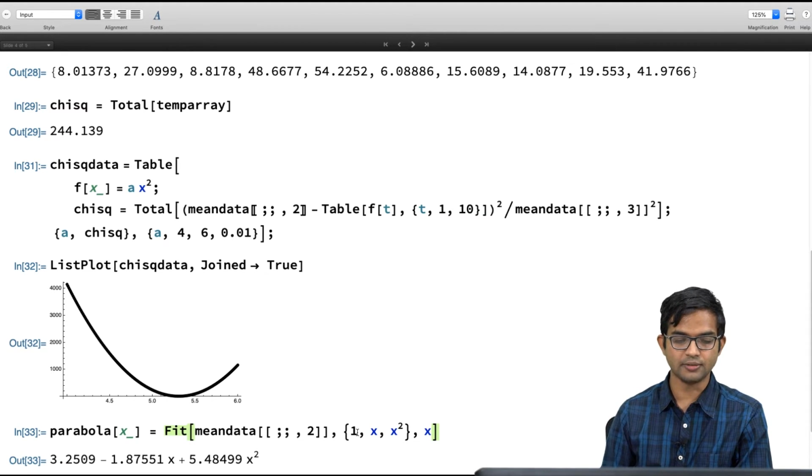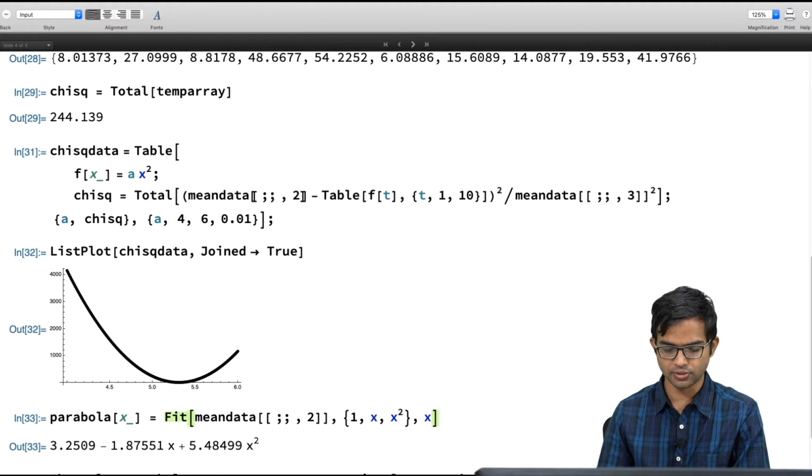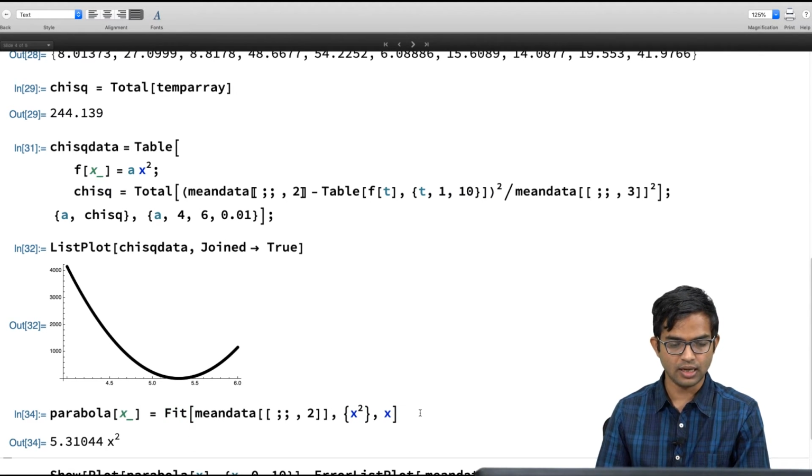This also tells you that one has to be careful with fitting. You can fit your data to more than one type of function. So purely based on fitting, one should not come to their conclusions. All the inference should not hinge purely on fitting to a form which looks like the correct form. There must be some independent way of checking this. So let's do this. In our case, of course, we know that this should involve only x squared, and then of course you get some value like 5.3, right?